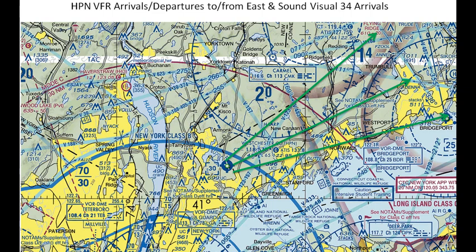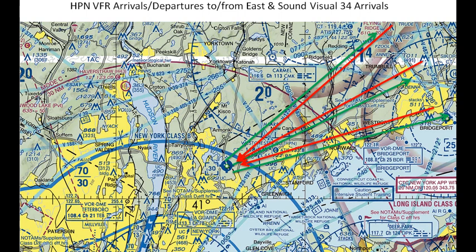The next image shows, with the red arrows, the paths of VFR arrivals back into Westchester from the east. Some of these are piston singles or twins, descending from relatively modest altitudes of 4,500 or 6,500 feet. Many these days, though, are Pilatus turboprops, or others of similar performance, descending on their flights from Nantucket and the New England Islands from the mid-teens, and they're coming into Westchester at speeds approaching 250 knots. They are fast movers, opposite direction, and heading downhill from above at high rates of descent. High rates, anyway, for those of us who fly single-engine piston airplanes.